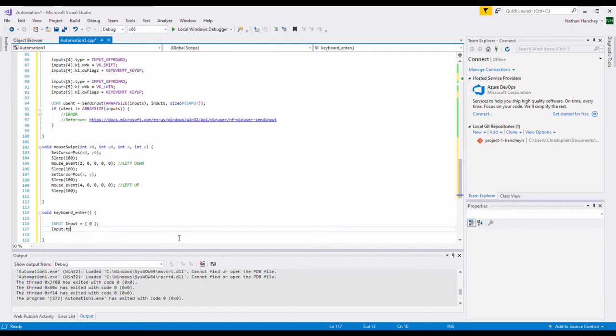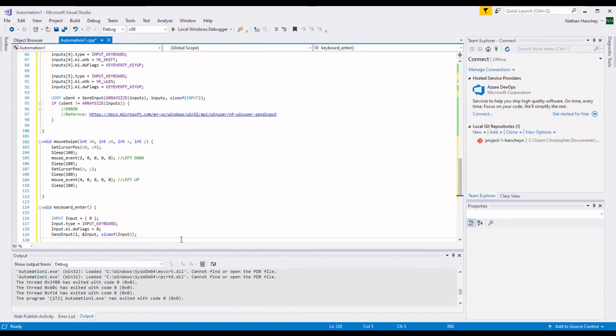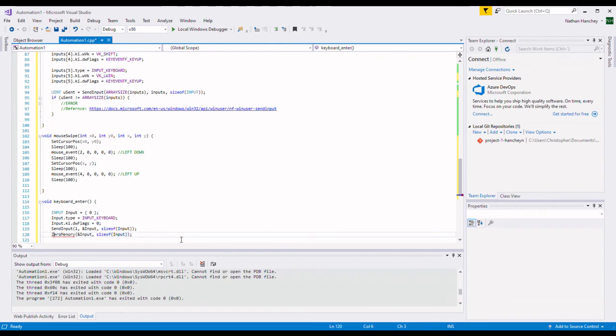Input dot type equals input keyboard, input dot ki dot dwFlags equals 0, and then send input 1 and input, size of input, and then I put zero memory.